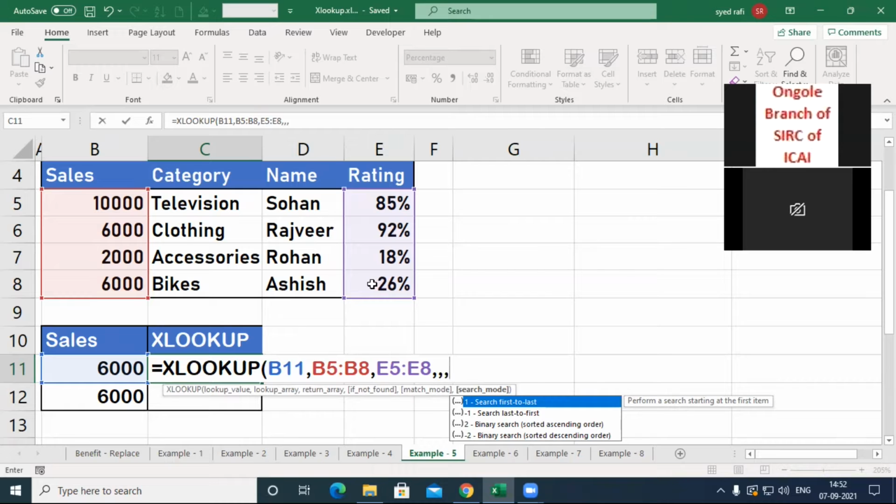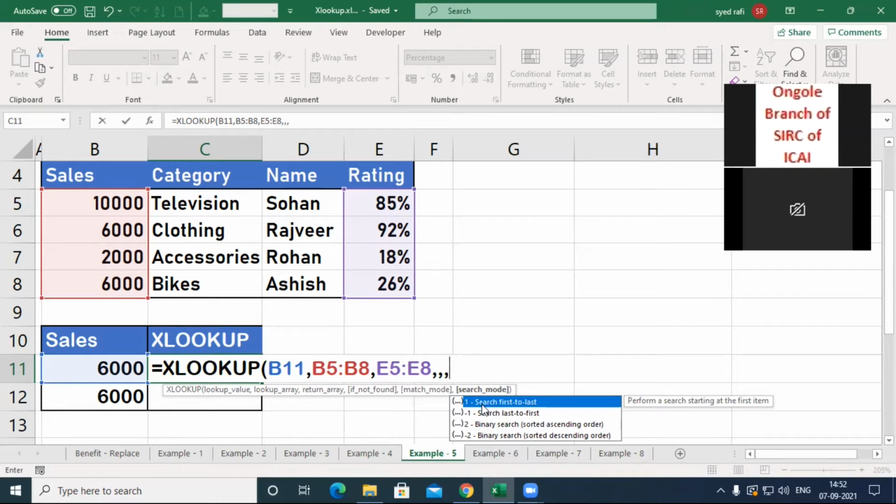I ignore the not found. If not found, ignored. Match mode also ignored. But in search mode, I give search first to last, since I have given 6,000. I want to search from top to bottom, and see what value will be displayed.